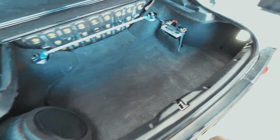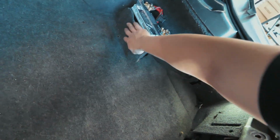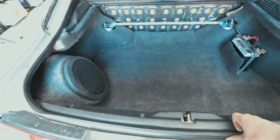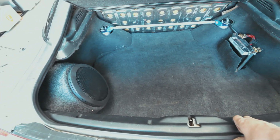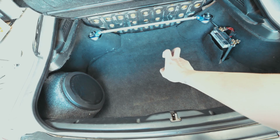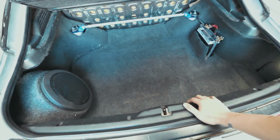Fit a dead body in here, mate. But all done. This is how it's gonna end up looking. From this angle, it looks good. I might just, like Andy said, Velcro it down, but the only problem is if I ever want to move it, I have to take the tape off or the Velcro off. But besides this, I cut this bit really perfect. As you guys can see, it goes all the way around, tucks in there. And now my boot looks much cleaner and more presentable, if I ever need to present my boot, but I don't think that's ever going to be the case.